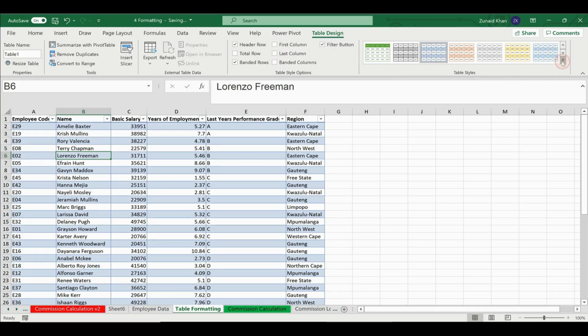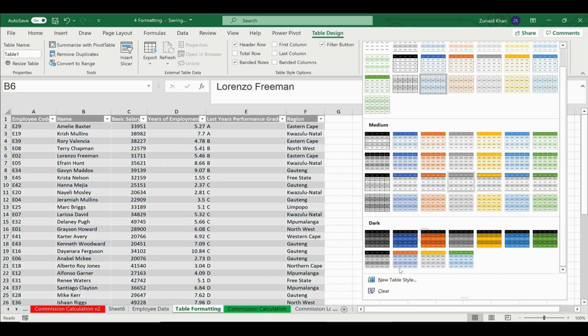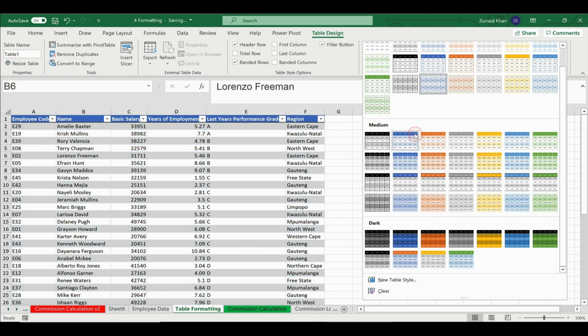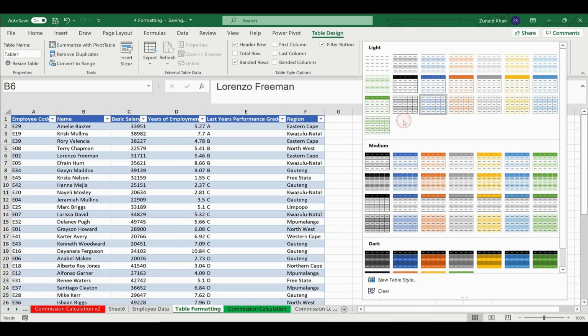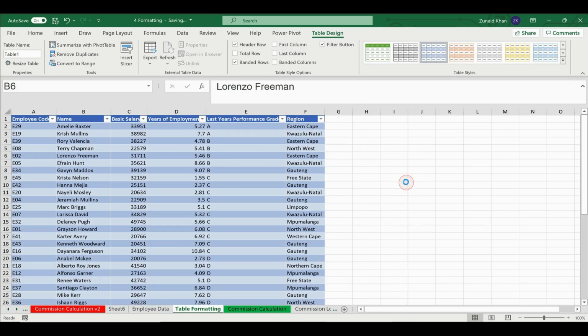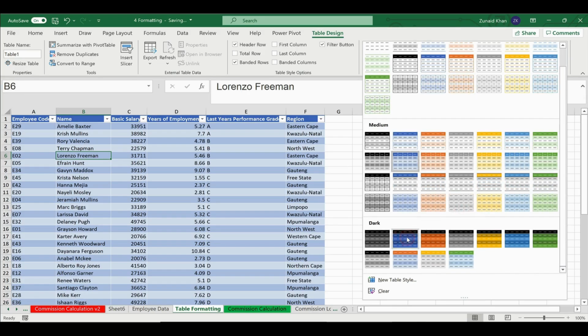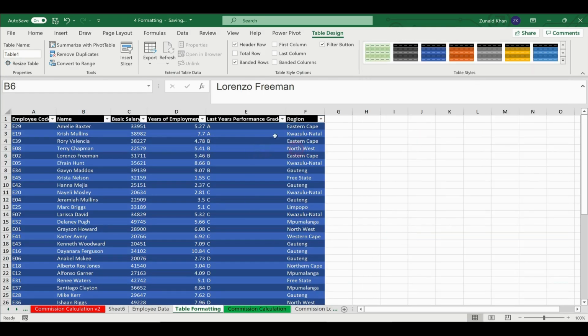And then if I click on this drop down here, there's a lot of styles, and you can even create your own table style, but usually there's more than enough predefined styles. So the light is sort of light colors, medium is medium colors. If I click on that, you can see that's a medium color palette. And if I click on this drop down, you can even choose dark colors. So let's say we chose something like this. You can see that's much darker colors being used, with the font color itself being white on dark backgrounds. So you can choose whatever you like in terms of formatting.